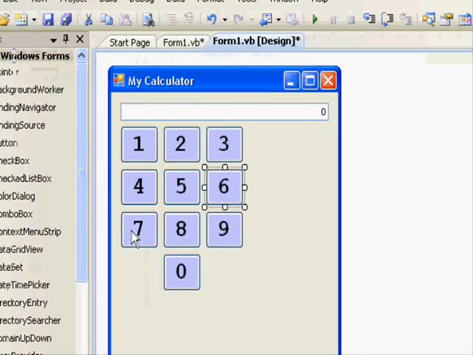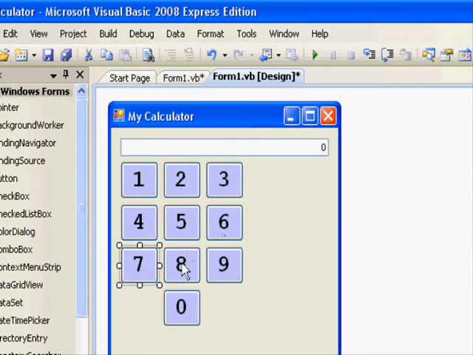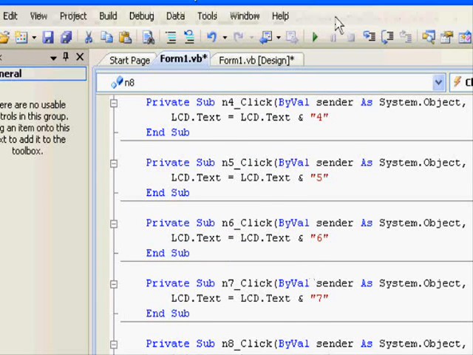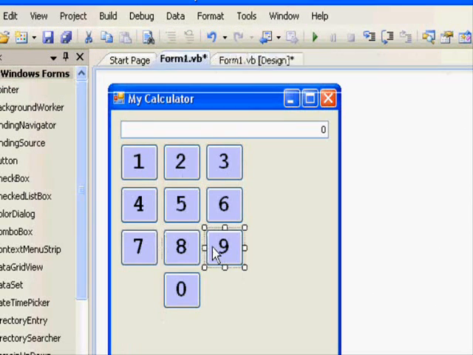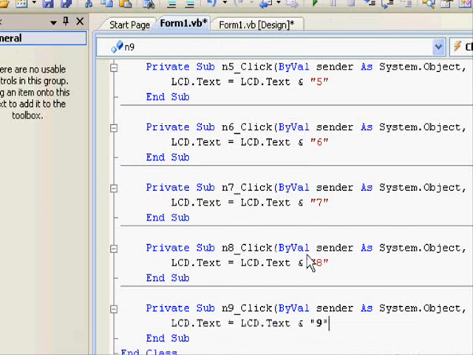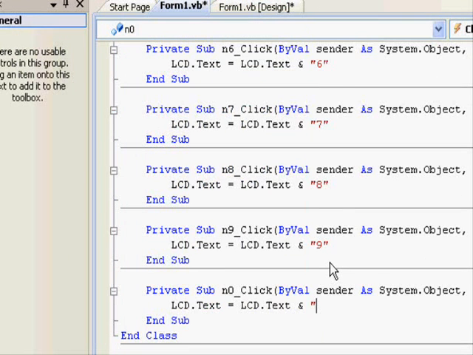And this one code for 7, N7, and 8. Finally 9. And the last one, this is it, 0.